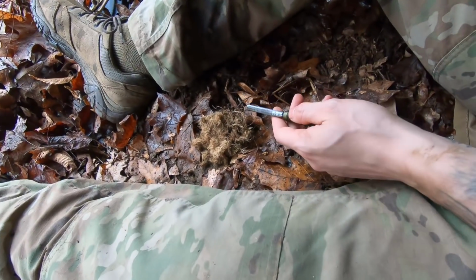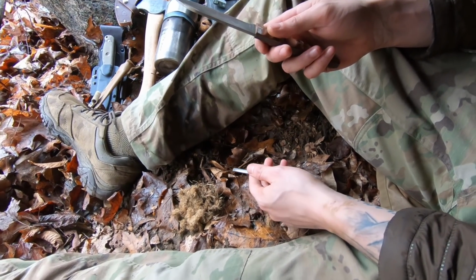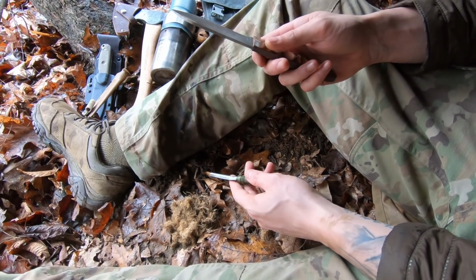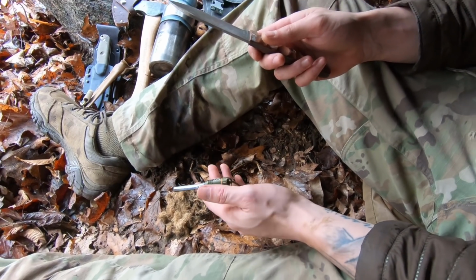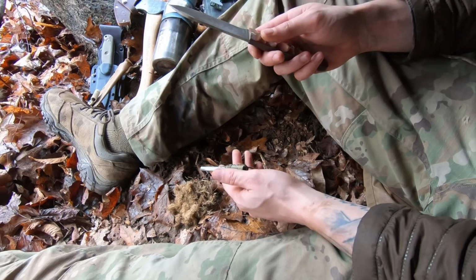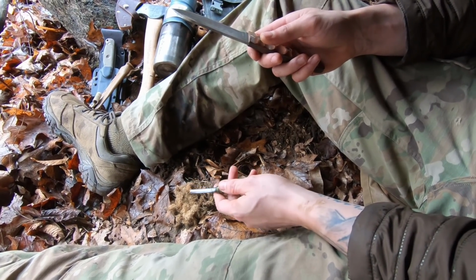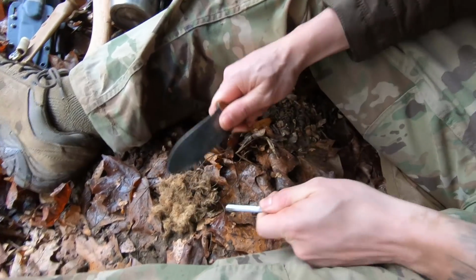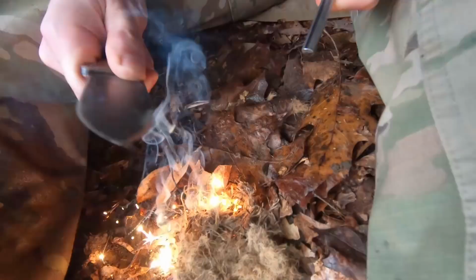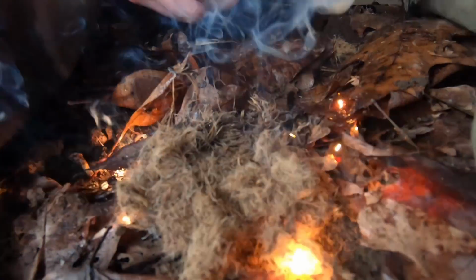The reason that I talk about artificial tinder that you carry with you is in a bad situation, it's gonna work. And all of your survivalists carry it. It just makes too much sense. So in a situation like we're in today, you might want to go out there and search for tinder, but it might not be beneficial for your time, and you could waste your energy sitting there all day like this, trying to get a fire going.